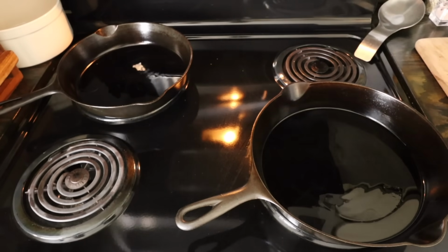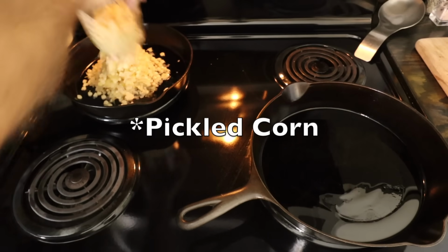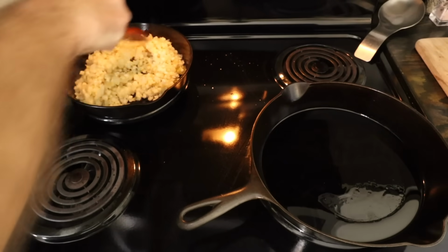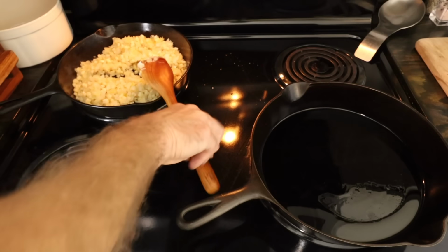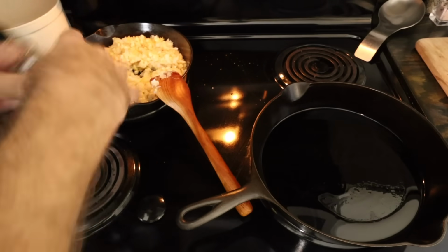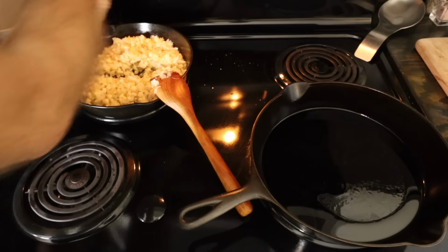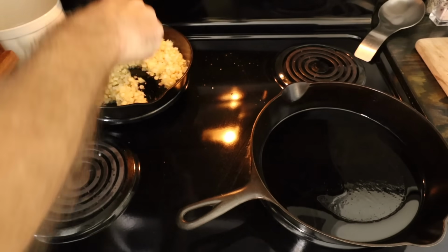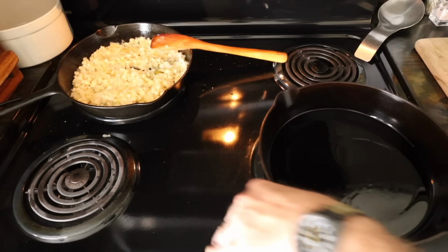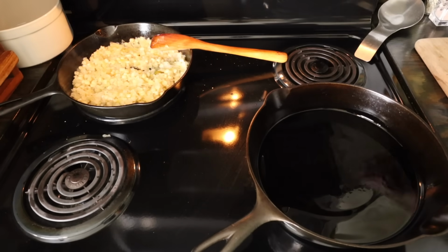All right, the pan for the pickled beans is about hot enough. I like to put a little bit of black pepper on it. While that's warming, we'll check to see if the deer meat pan is ready. And I think it is. So we'll start laying that in there.